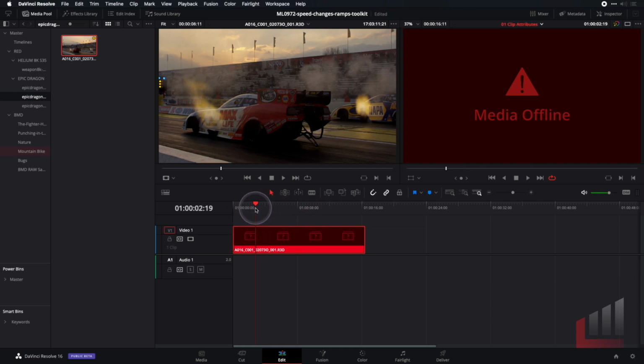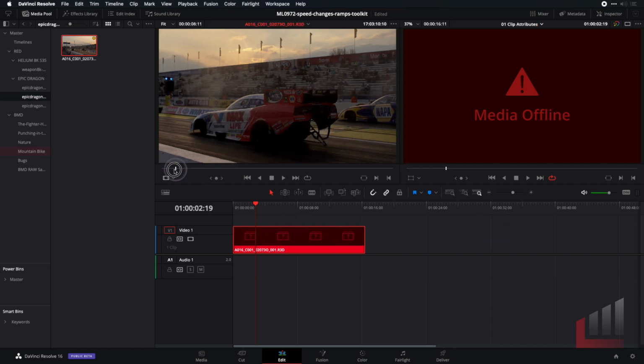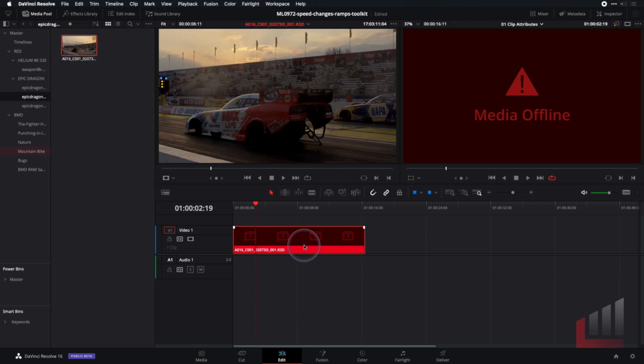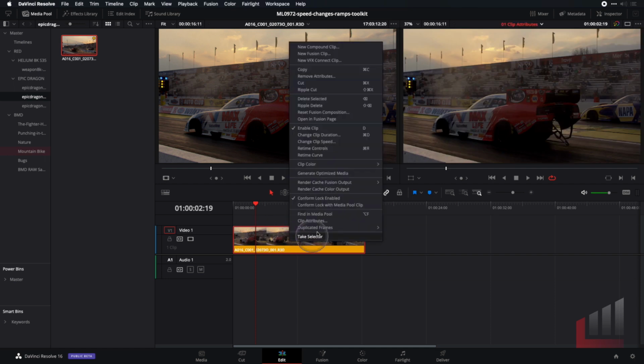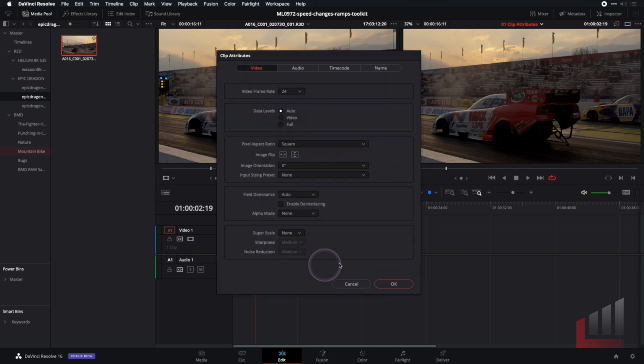I'm not happy about this behavior. It has gone offline. Changing it in the media pool has changed it here in the timeline. If I edit this shot in multiple places, maybe taking different pieces of it, the only way to fix these shots is to re-edit them into the timeline. And by the way, this is undoable. So if I make this mistake, as long as I haven't gotten too far along after having made this change, I can just undo.